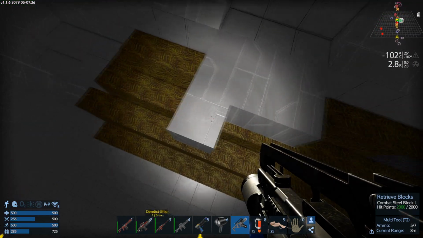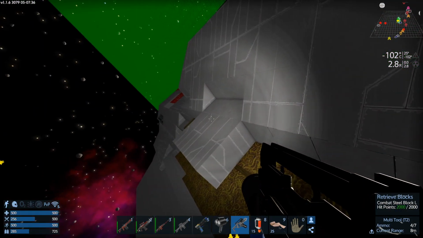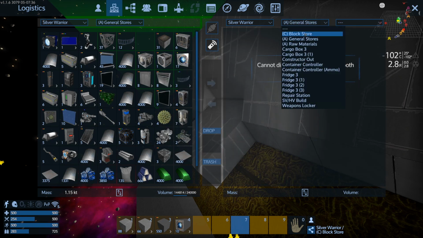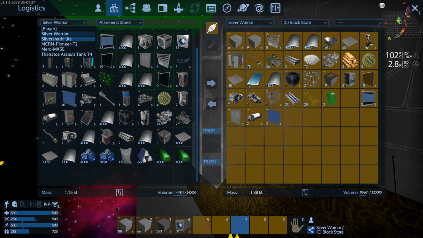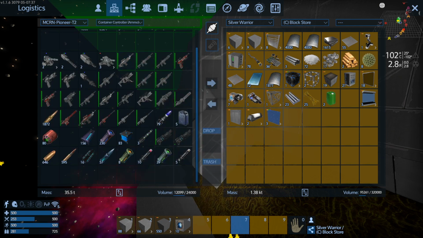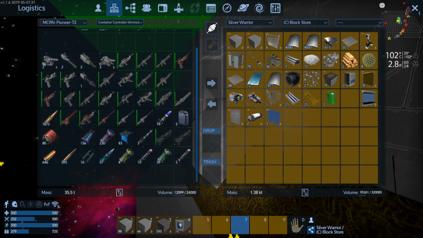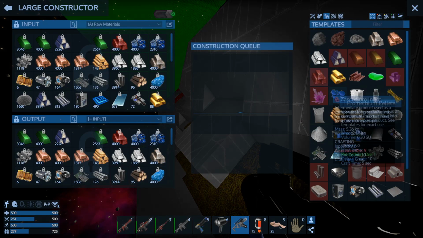So, although we're going to need extra blocks around it to protect the firing position. I don't think I've actually got any actual stores. Okay, block store. Got tool turrets. So I haven't really made any weapons. Just have a quick look at the MCR Pioneer. Structure outs. Now we've got another tool turret. Quick look in here. We've got base projectile turrets. We've got tool turrets. No. Let me just go to materials and come in here.